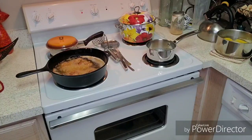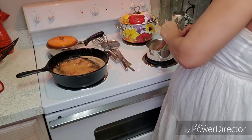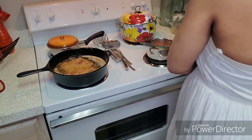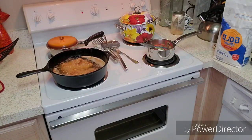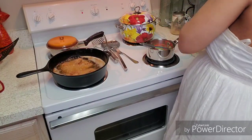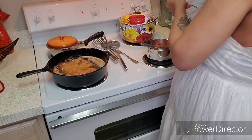You want to get this gravy going. Once we get that, okay, that's nice and warm. Then we're going to do about 3 tablespoons of flour. I have to take my corn off of that eye so I can have enough space for my green beans. So we have it just chilling on the side over there so we can get the gravy going. So here we go. Just regular flour, guys. 1, 2, 3.